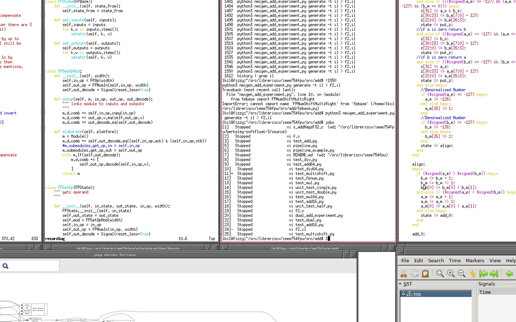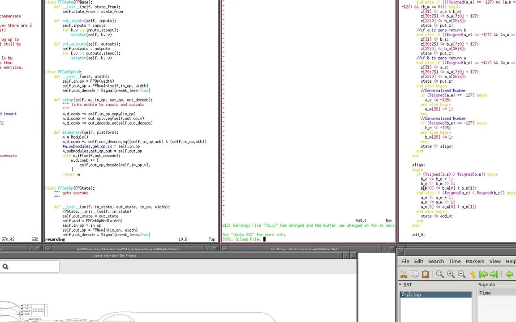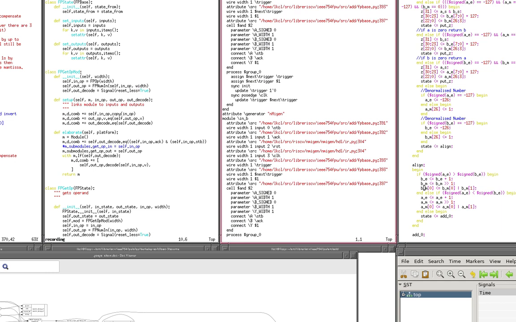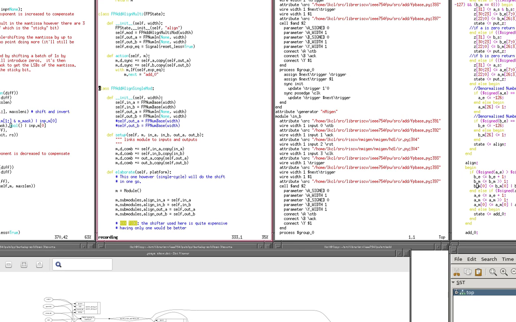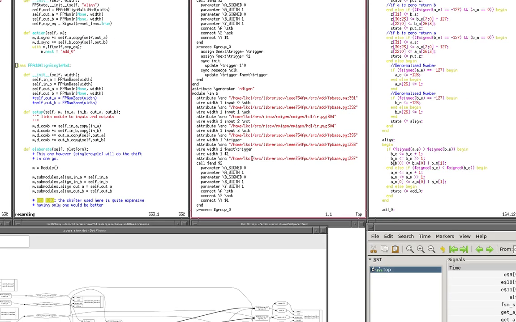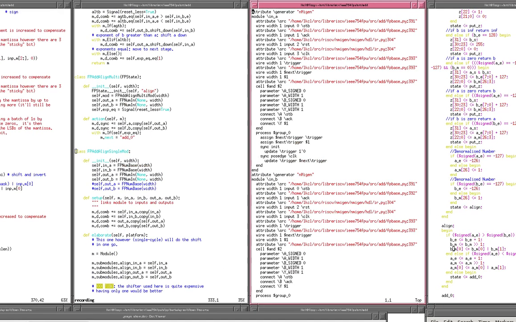Now let's have a look at the outputs. Load file, mark X, and what were we looking for? Go to marker C. We are looking for the module named align.